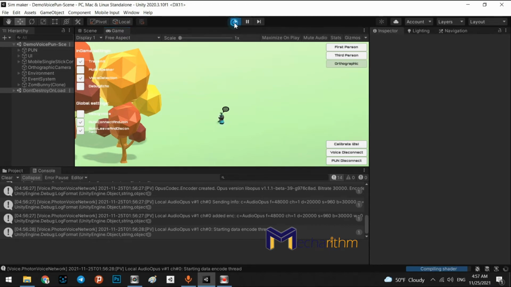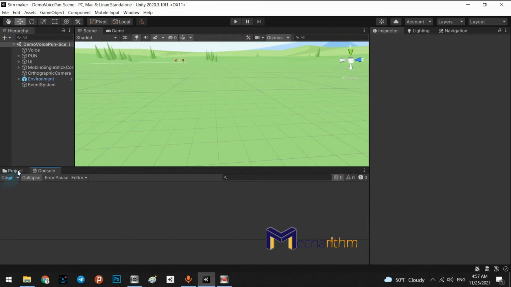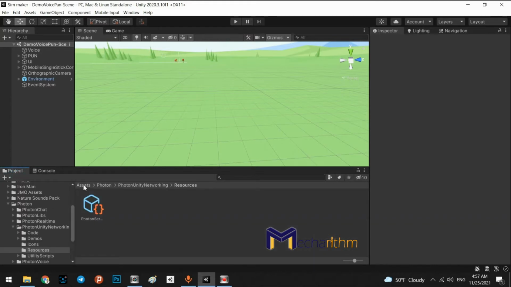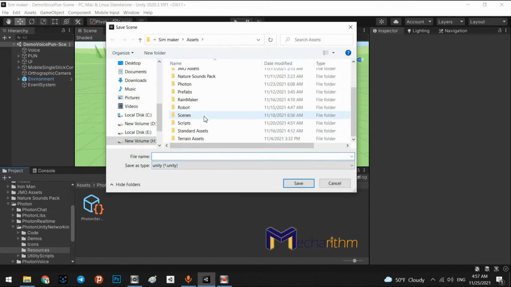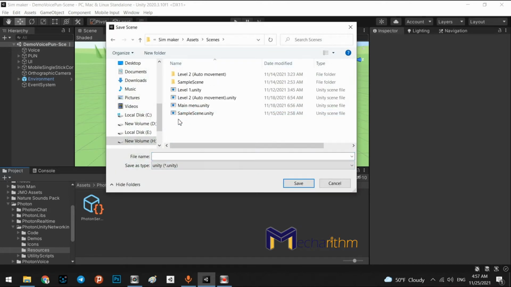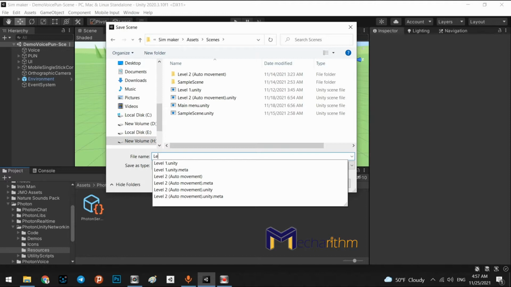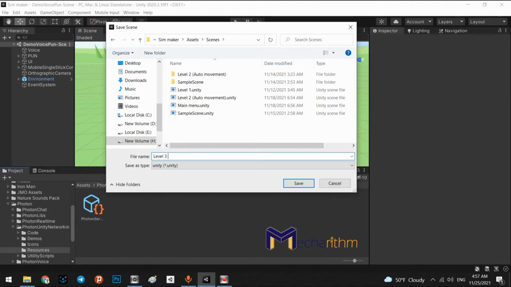Right, okay. Now let us stop the game, and in here I want to save this scene inside of scenes. I call it level 3, level 3 multiplayer.